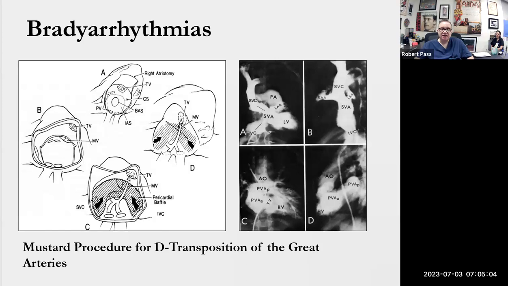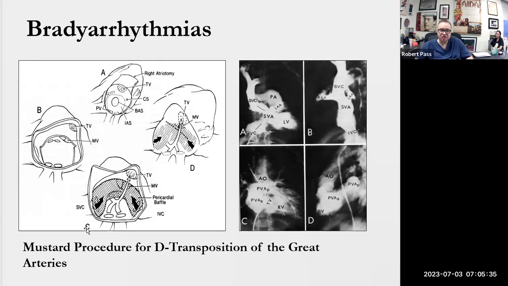And so rather than switch the great vessels, they would instead baffle the IVC and the SVC to the left ventricle, which was the subpulmonary chamber, and typically the pulmonary veins would drain behind that baffle to the right ventricle and to the aorta. And you can see that there are literally hundreds of sutures that are put across the atrium, particularly around the SVC. So it wouldn't be shocking that people following this operation would have sinus node dysfunction.